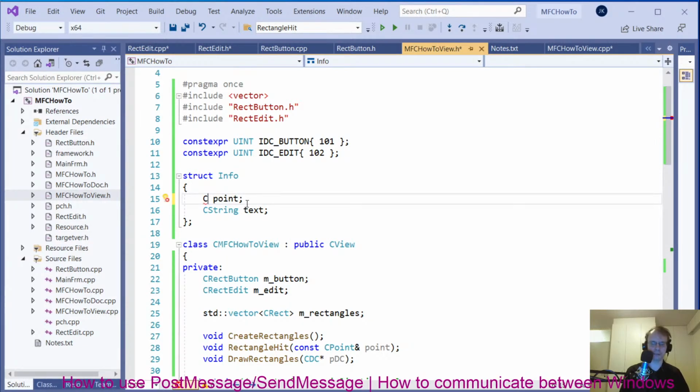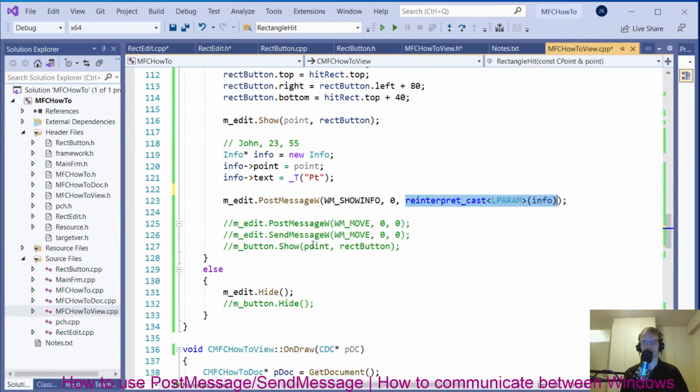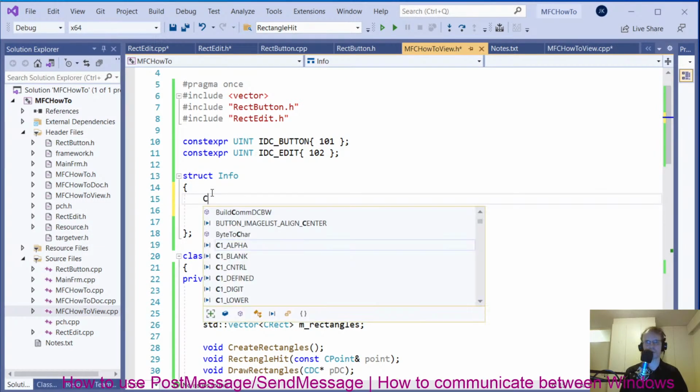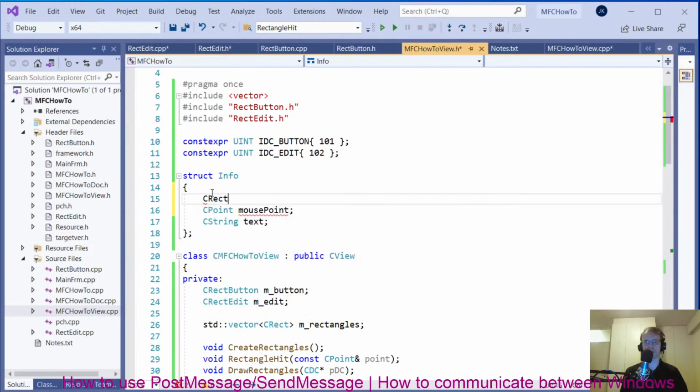So this is the mouse pointer. Sorry guys, we need to change this name. Maybe mouse point, I don't know. Mouse point. Okay, that's going to be mouse point. But we need to have one more thing. We need to have that CRect, the rectangle, the size of the edit box.